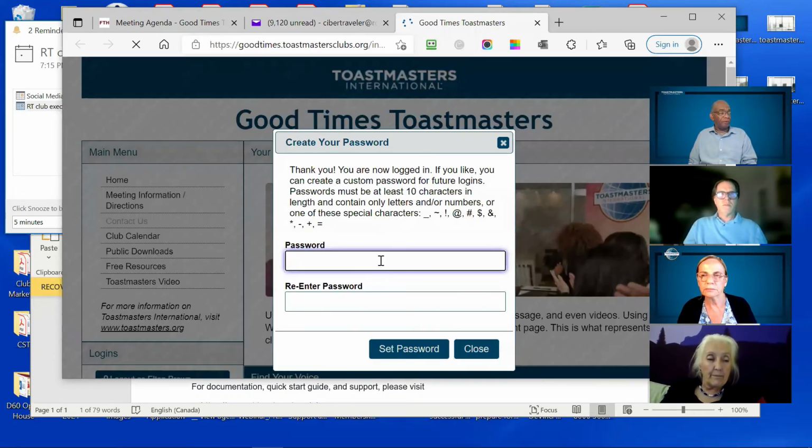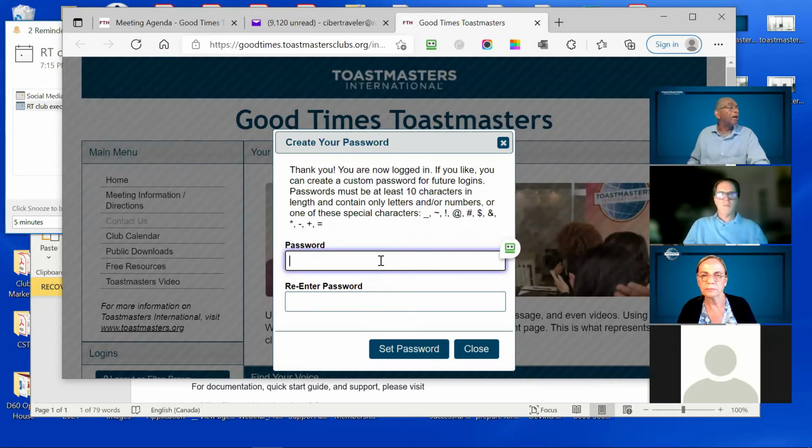Now it's asking me for a password. So if you notice now, it tells me that the passwords have to be at least 10 characters in length, and only contain numbers or letters or the following special characters. So I'm going to say, and I'll show you what I said.